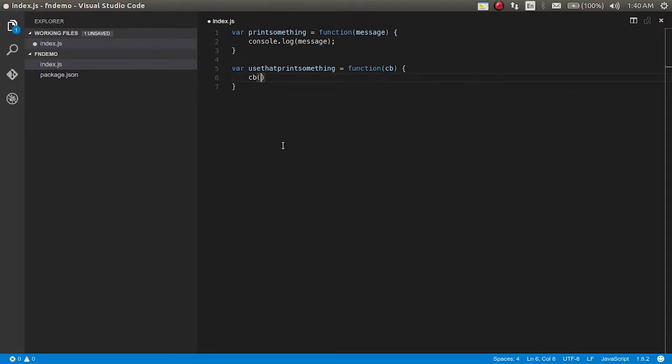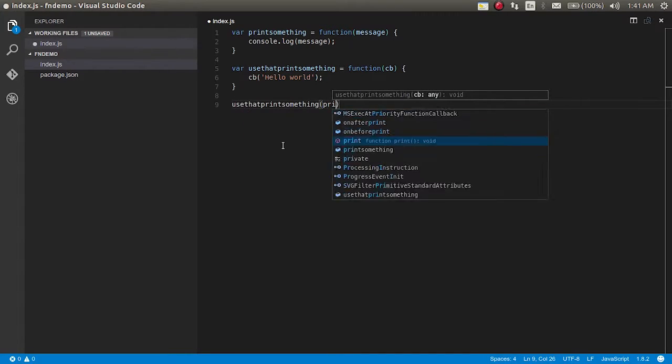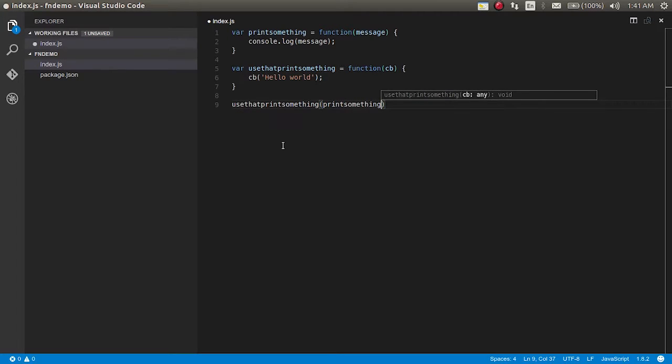I'll just pass hello world to that argument. Okay, so I have two functions now, and these two functions are expressed as two variables, that is print something and use that print something, which is essentially functions, right? So what we are going to do here is call use that print something and pass print something as argument for that.